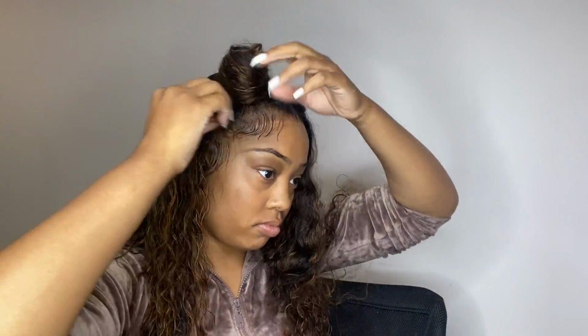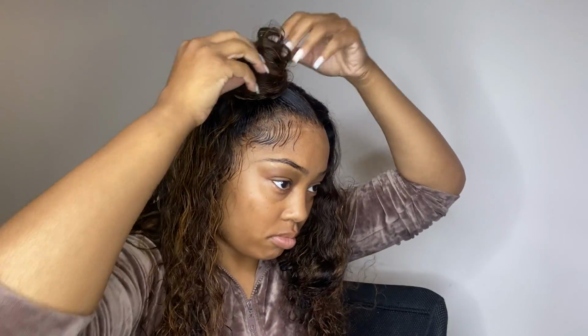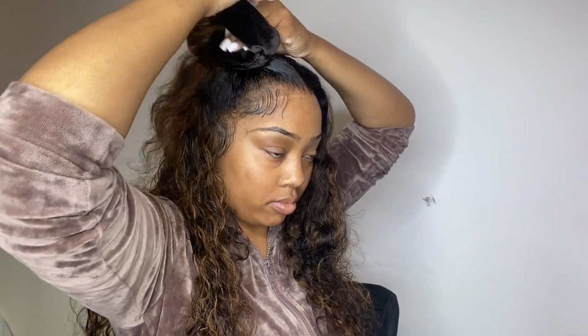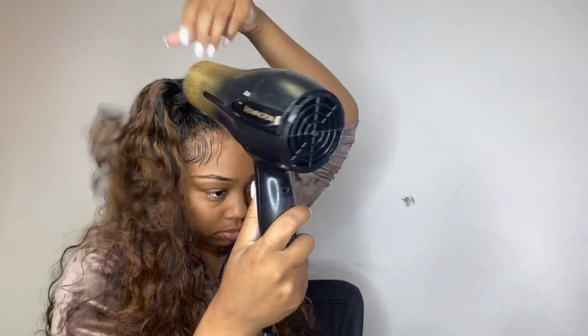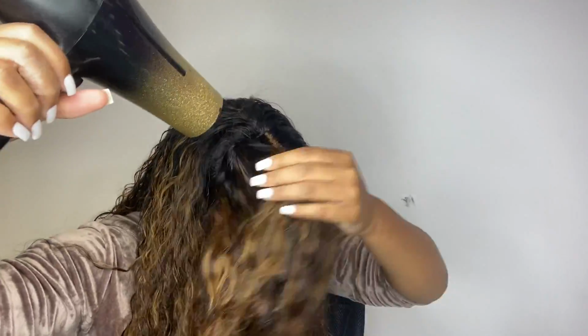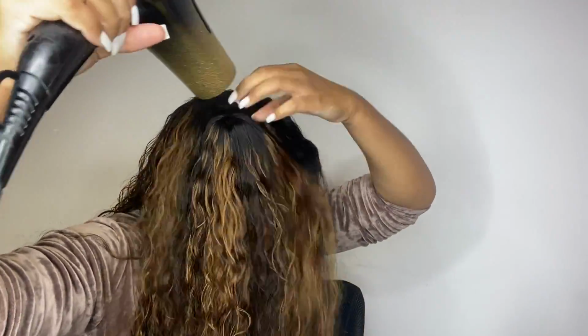Once I got my one ponytail slicked, I tried to just twist the hair around by itself and make it full and fluffy, but it was still a little damp. So I tried the scrunchie method, because I do like to use scrunchies, and it did end up using the scrunchie, but the hair was still too wet, so I needed to blow dry it to get the fullness. After I blow dried it and it was about 90% dry, I went back in with my scrunchie and I use this to basically stuff the bun so that it's a lot bigger and fuller, and you'll see it here.